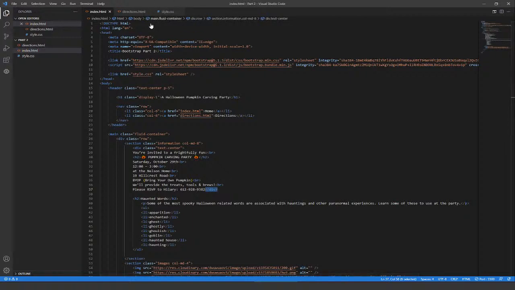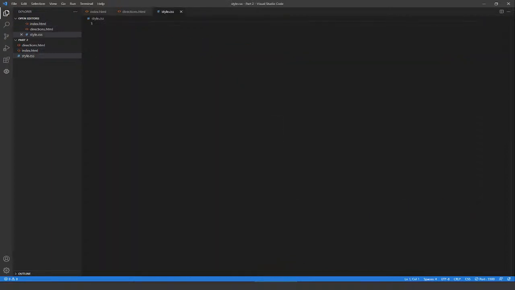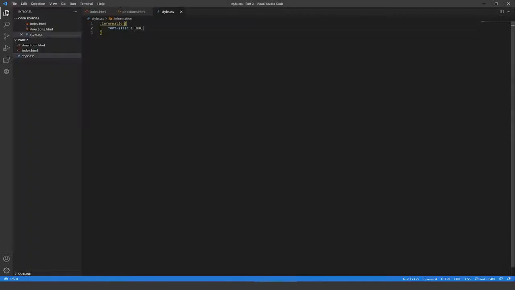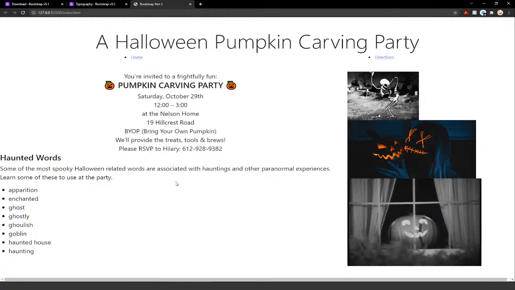So I might want to take this information class, add it over here, dot information, and give it like a font size of 1.3 M. Right, and so that's going to be basing it off of the font size that it's already set to in Bootstrap, so it'll just kind of make it a little bit bigger. Right, and we see that there. We can make it even bigger, 1.5 M. Save that, have a look at it. And that's looking pretty good, right?